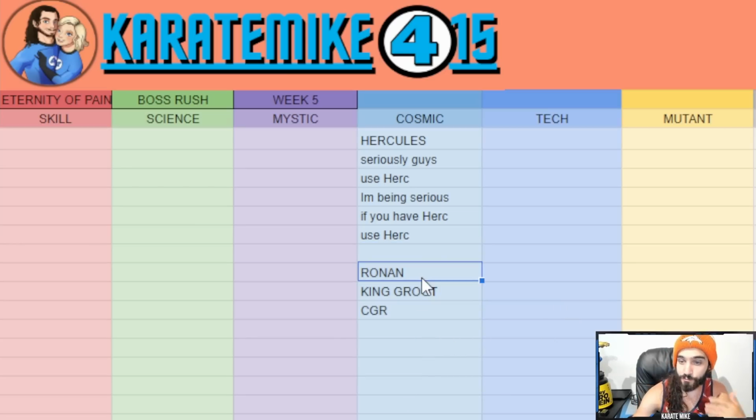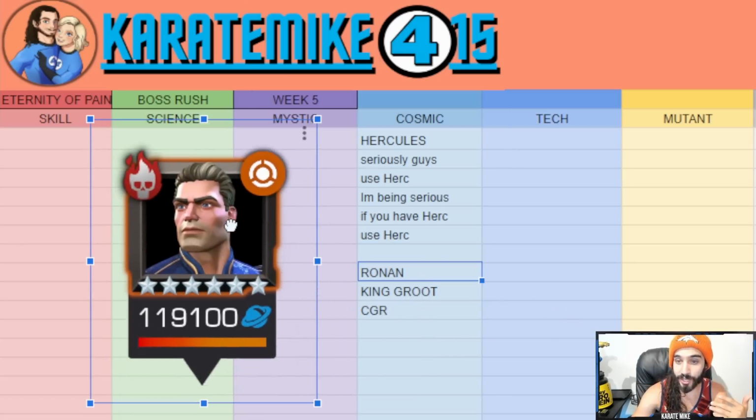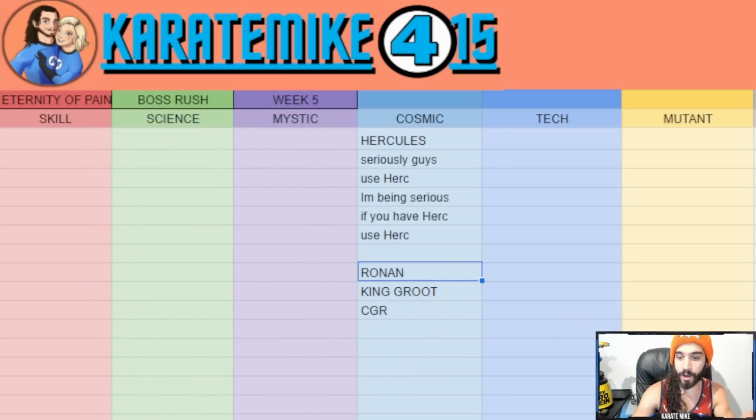Other cosmic options, Ronin, really good, actually, for Icarus. You could cheese the entire thing. King Groot, super sustainable, can go through a bunch of these fights, and if you have a high sig, rank 3 King Groot, it's going to be quick and easy to go through this stuff. Not quick. It's going to be pretty easy.